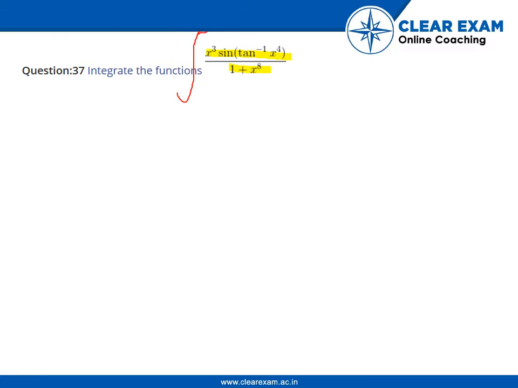Now I can see that this question is pretty difficult. It's not easy. So how do we solve this question? Let me tell you one thing. Whenever you see trigonometric terms or inverse trigonometric terms, try to make the argument of that trigonometric or inverse trigonometric function as x or t. It is always better to make that argument x or t, otherwise the question will be pretty difficult. So what do we do here?